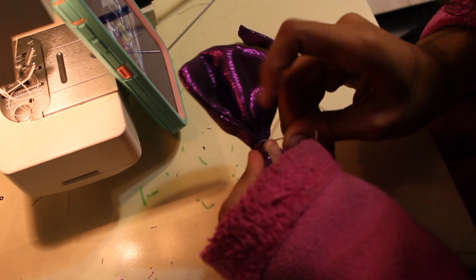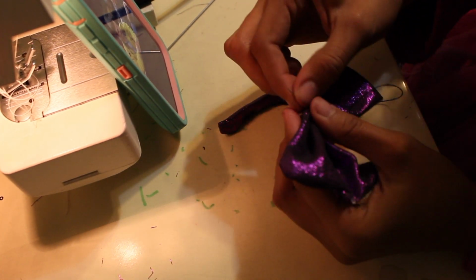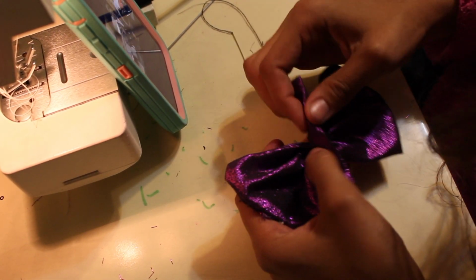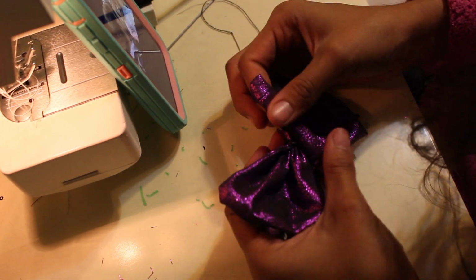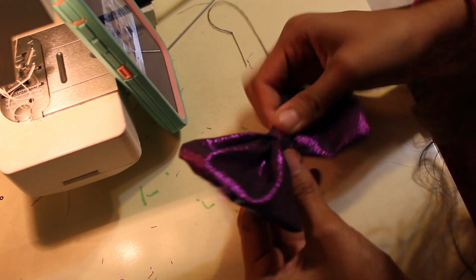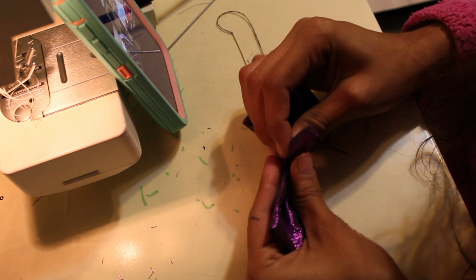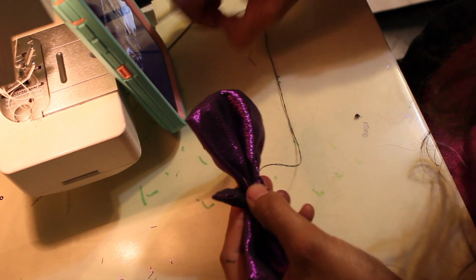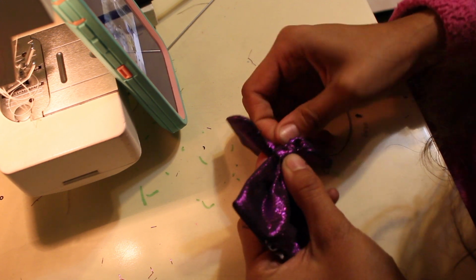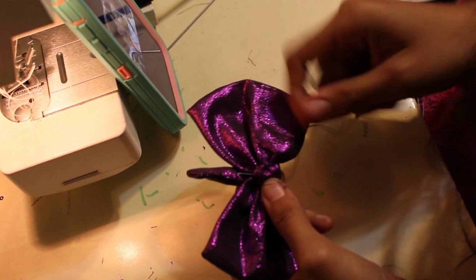So the next thing you do is you take a thread and a needle and you sew down the middle, and then you're able to scrunch it all up, and then you're also going to cut out a piece of fabric. This is just going to be the placeholder in the middle, and you're going to be sewing this by hand, or if you want you can hot glue it. But like I said, I just prefer to do things by sewing, so yeah.